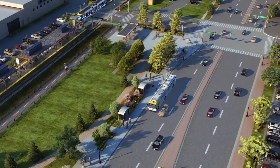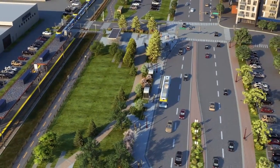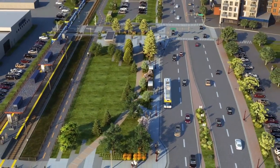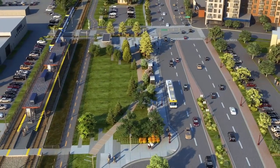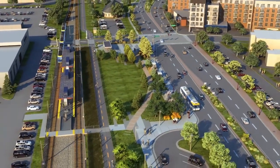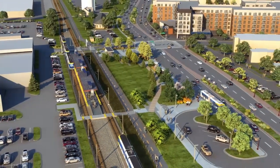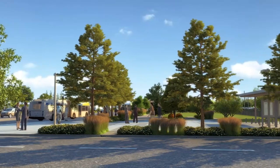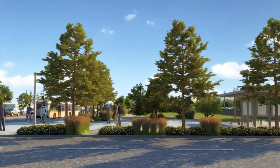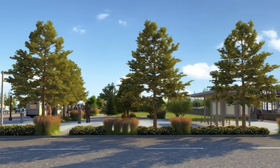The existing park and ride lot will be converted to a public plaza. A small short-term parking lot for passenger drop-off and pickup is just west of 7th Avenue. The public plaza includes information kiosks and bike racks. The station is located between the regional trail and the car dealership.